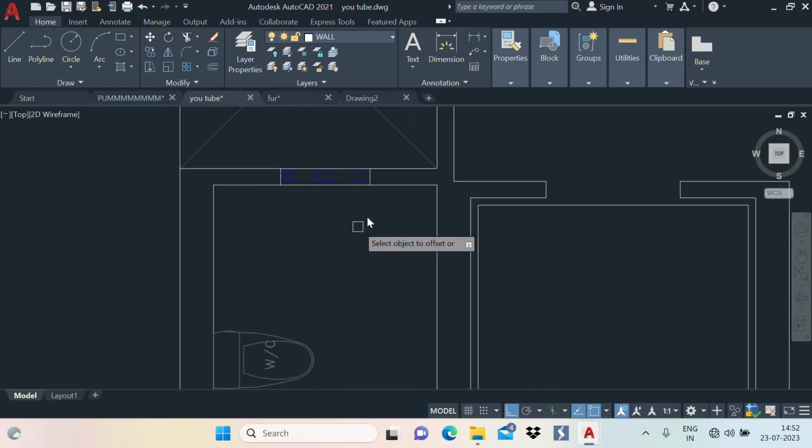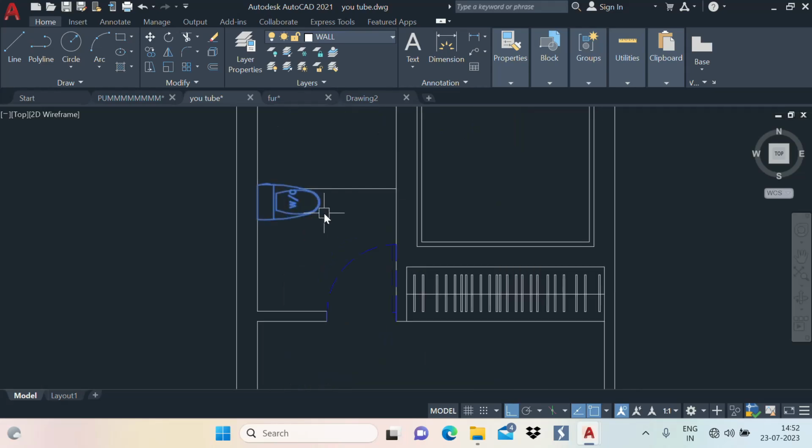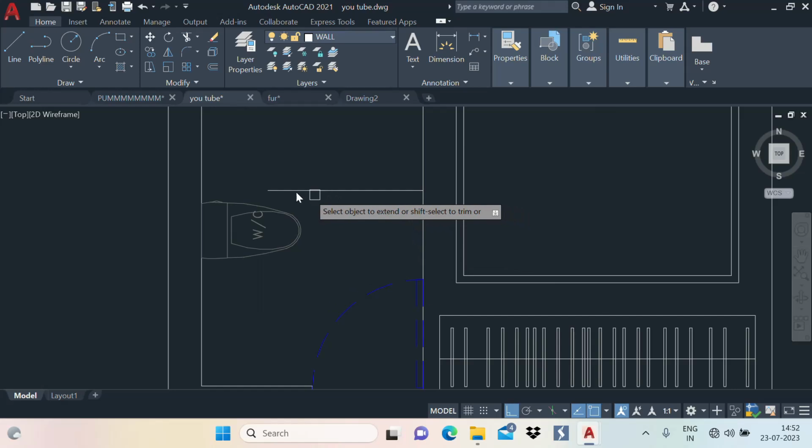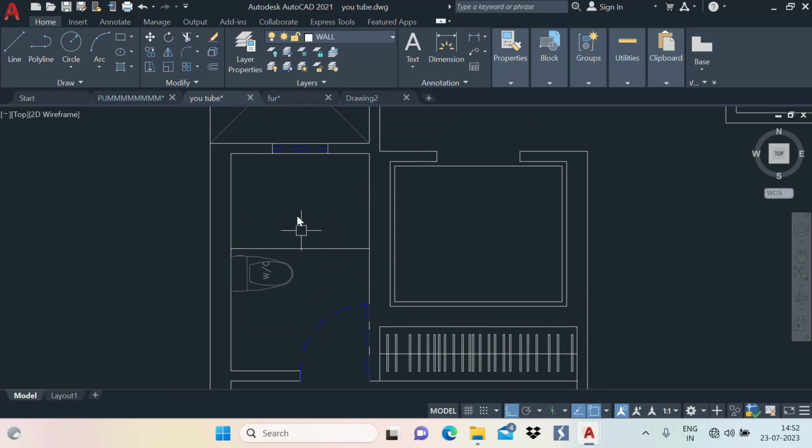From here, I'm making an offset of 3 feet 6 inches. This is my shower area, which I think is quite enough, and this is my glass partition.